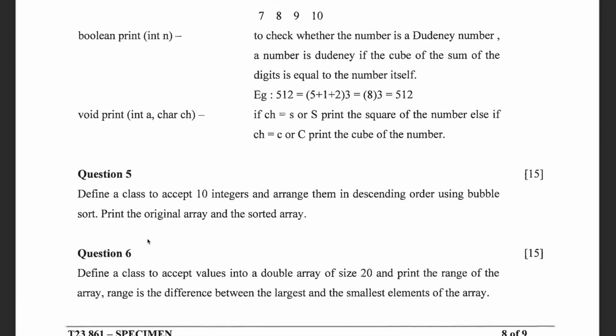So let's begin. So this is the question that we have to solve. Take a minute and give it a reading. So we have to create a class to accept values into a double array of size 20 and print the range of the array. Range is defined as the difference between the largest and smallest elements of the array.